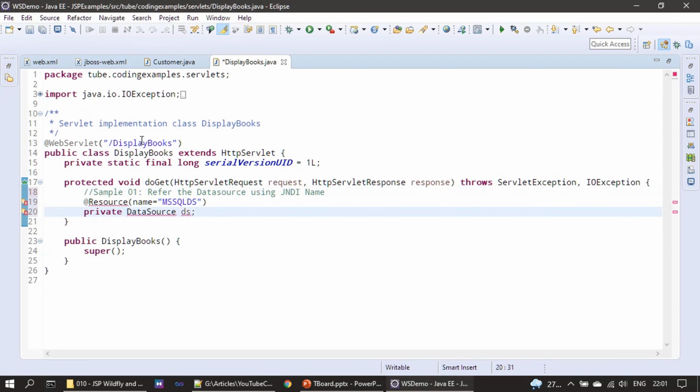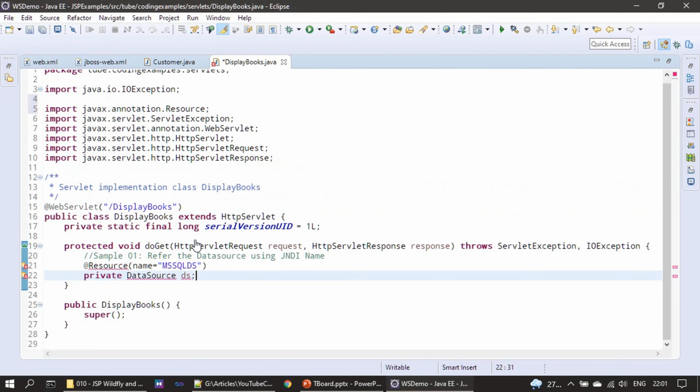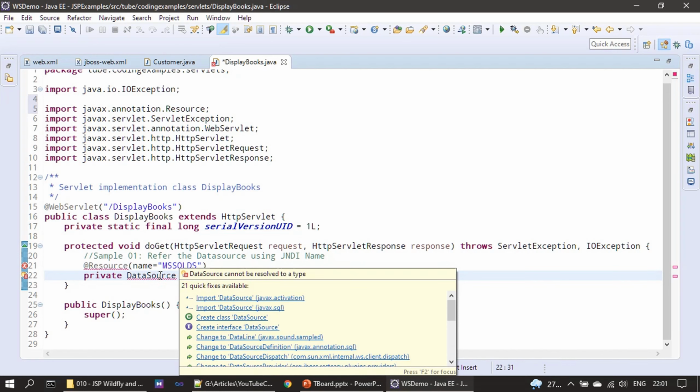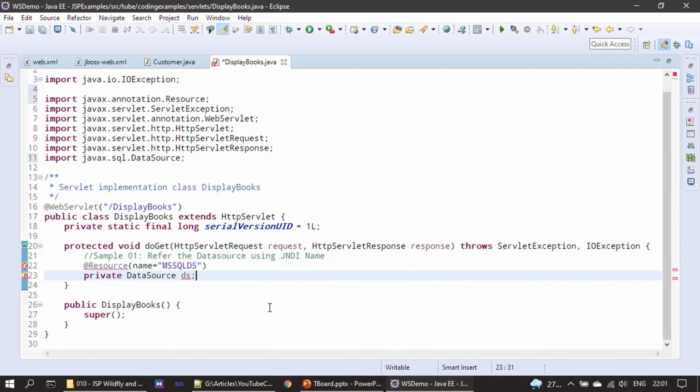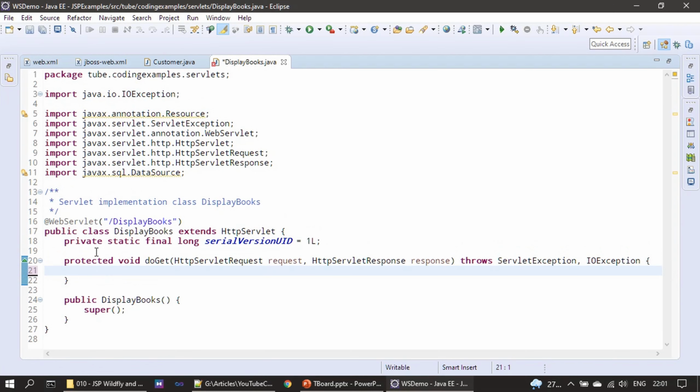All right. So the very first step is defining the resource name. Here if you see, we are using the annotation from javax.annotation.Resource, MS SQL DS, and the data source we are taking from javax.sql, and we will save this. Okay, this should not be inside the get, it should be a member.